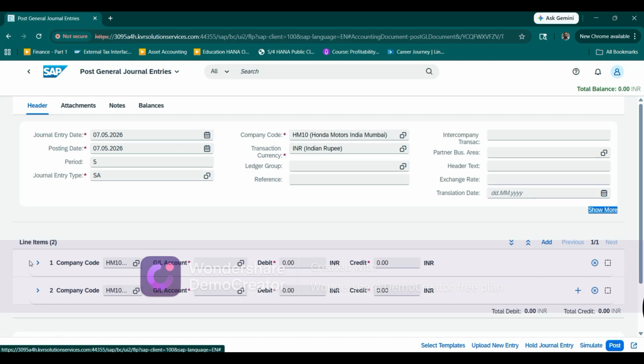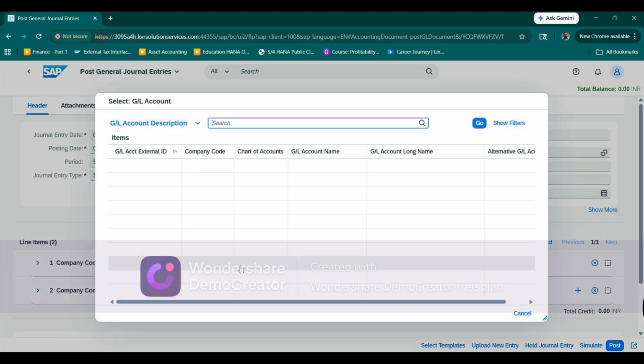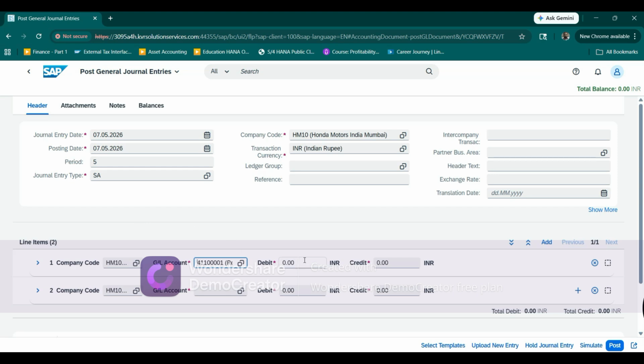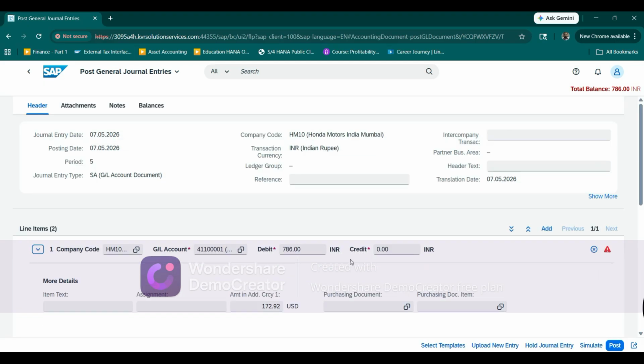So line item 1, company code, GL account. Here I select the GL account, again rent 411 all zeros 1, rent. I select rent. Okay, debit, now I enter the amount 786. Because we are debiting our cost object, the GL account rent, which is a cost object, we have to put the cost center.